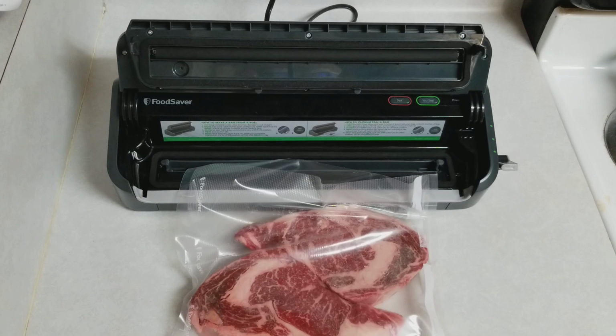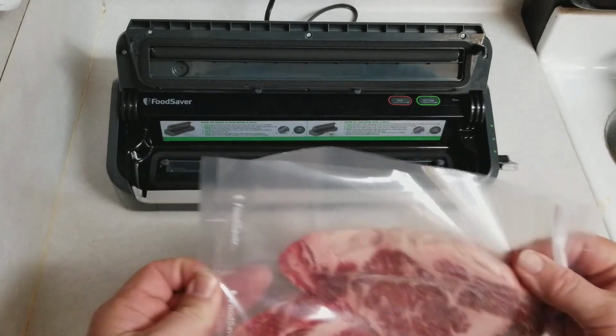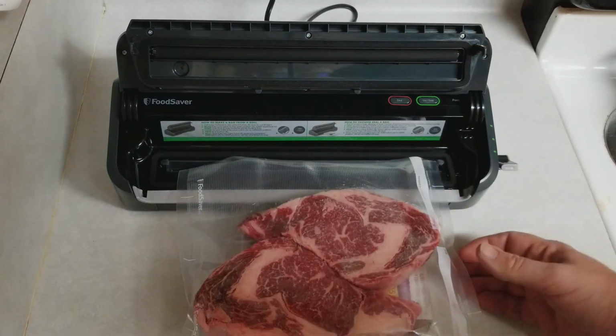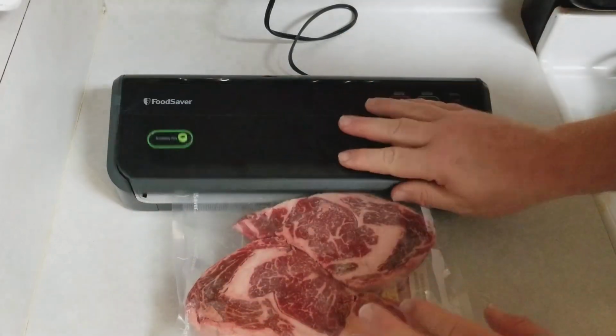And sometimes I will use a box or something just to kind of help elevate it a little bit, like this. That way it's kind of level with the whole process. Bam, line it up. Shut that.